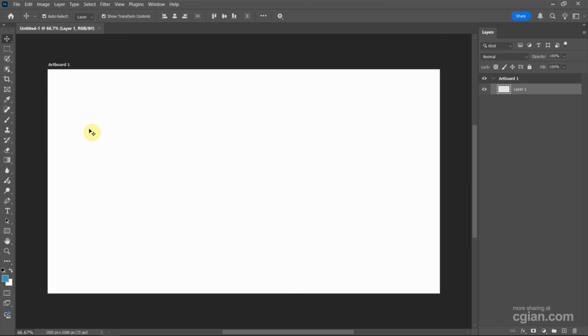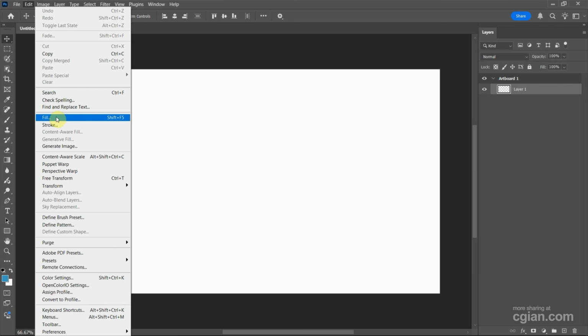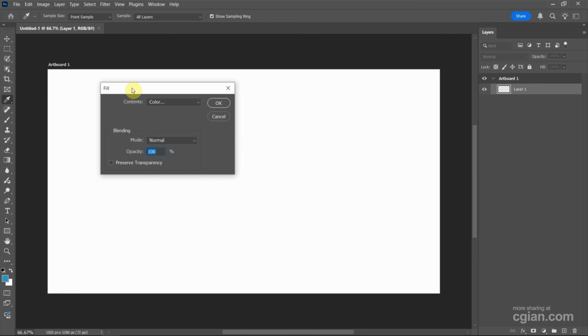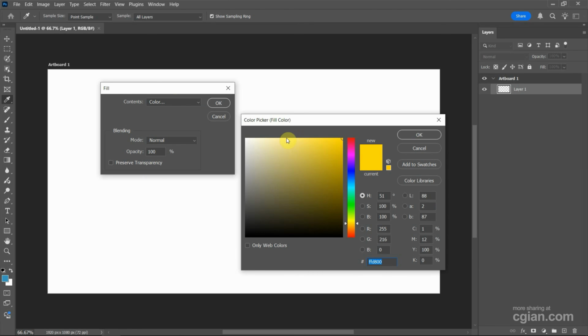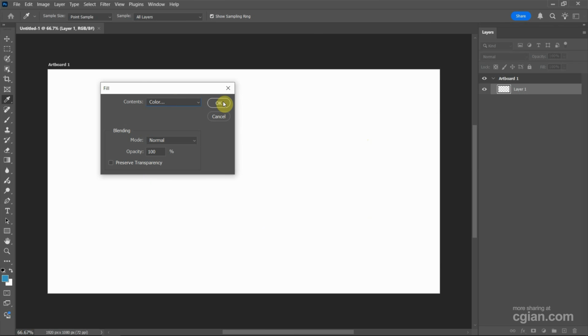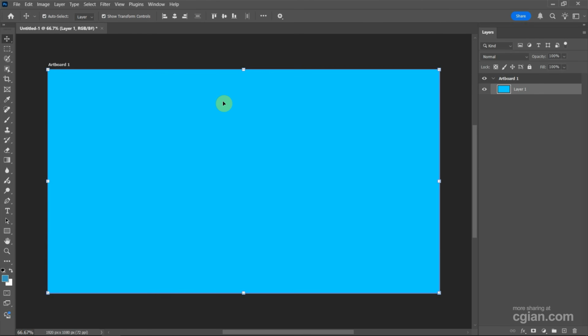And then we can fill with the color. Now make sure that we select one layer and then go to Edit, and we can find Fill here. Or we can use shortcut Shift F5 to fill with color. Now I click it, and then we can find the Fill window and then go to Contents, choose Color, and then we can pick a color. For example, I pick blue, and press OK and press OK to fill. So we can fill the background color to blue color.